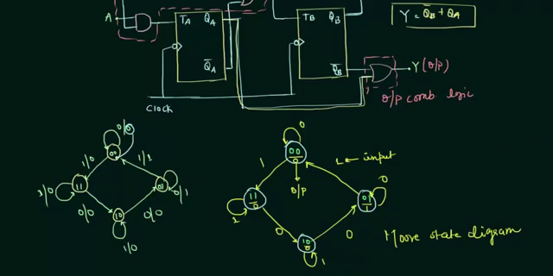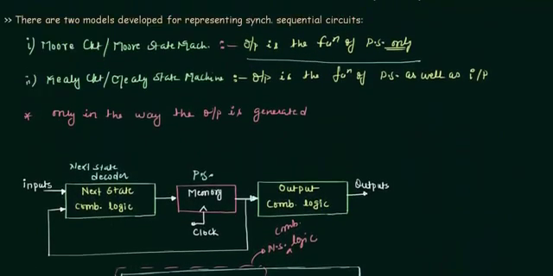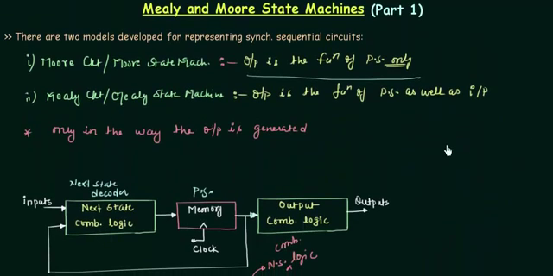So this is all that you need to know about the Moore state machines, and I hope you got it. If you have any problem, you can ask it in the comment section. I hope it is clear to you, because it's not that tough to understand. It's very easy. The only thing you have to remember is that the output is a function of the present state only, and the present state is stored in the flip-flop, our memory block. So it's very simple, nothing to worry about, and we will see the Mealy state machines in the next presentation.